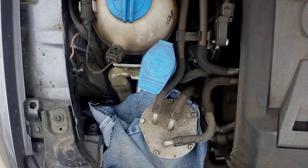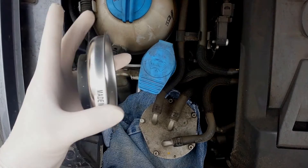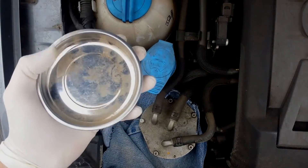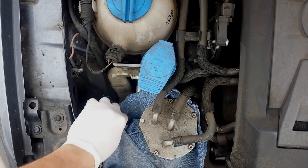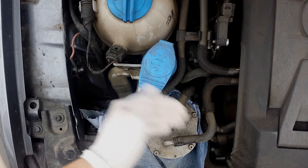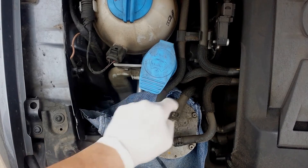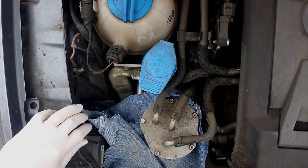An additional thing — if you have a telescoping magnet, that helps just in case you drop a screw. A little magnetic tray so you don't lose any screws or bolts. You might also want to have a rag, old pair of jeans, a t-shirt — something just to keep diesel fuel from falling everywhere and to slow down any screws or bolts that may fall into the engine compartment.